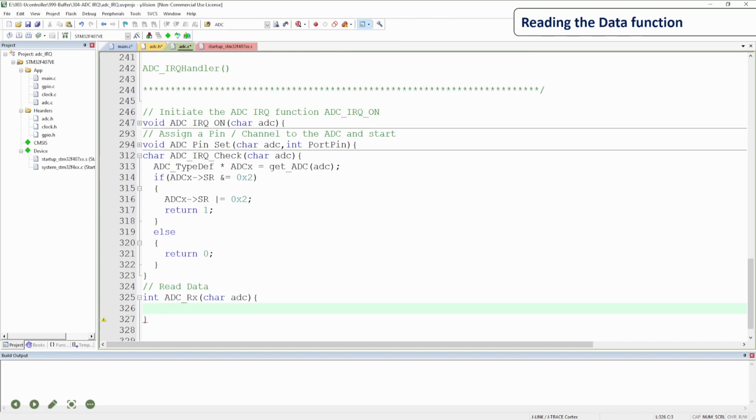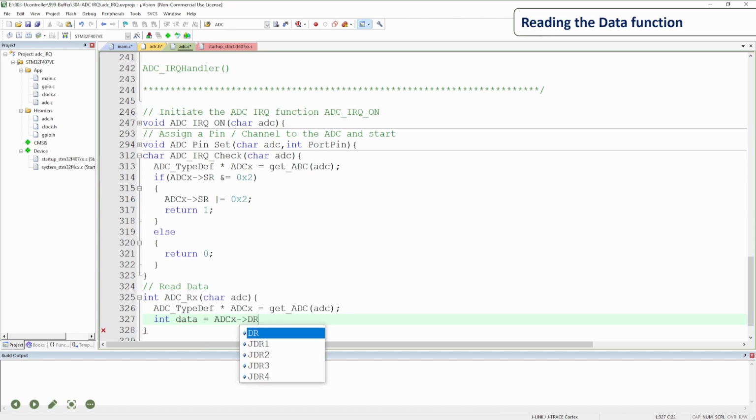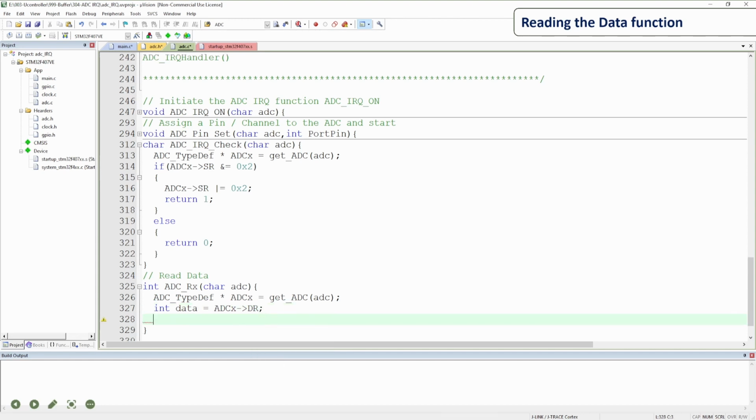So let's get this free function that we get here, and we know our ADC, and we can simply return the data. So we can put int data equal the ADC X data register, and return it. That's all.